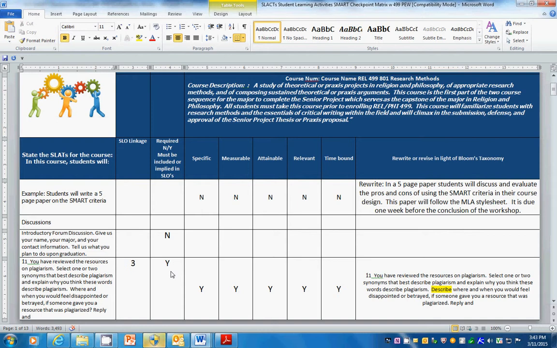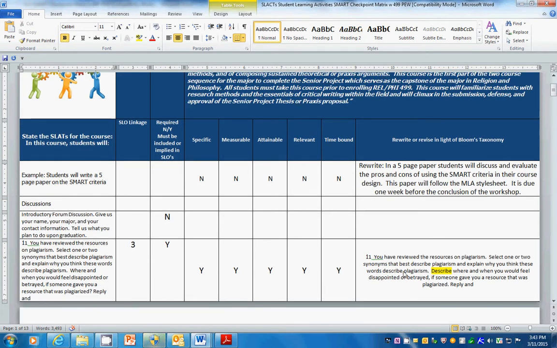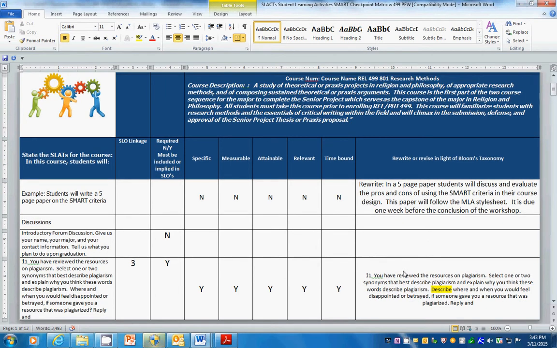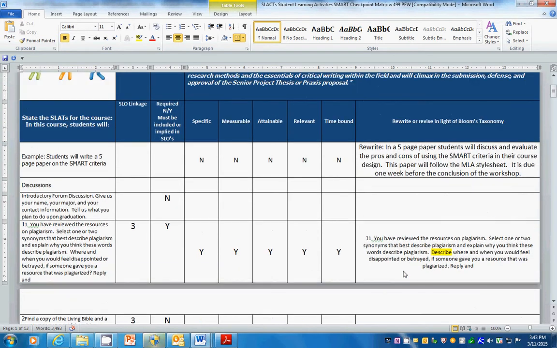Remember, a necessary activity requires returning and aligning the SLO. Then I simply go down the list. Is it SMART? All Y's get me to the next step where I can rewrite or revise using Bloom's taxonomy. And once you get these matrices working, you should be able to move through them quickly.